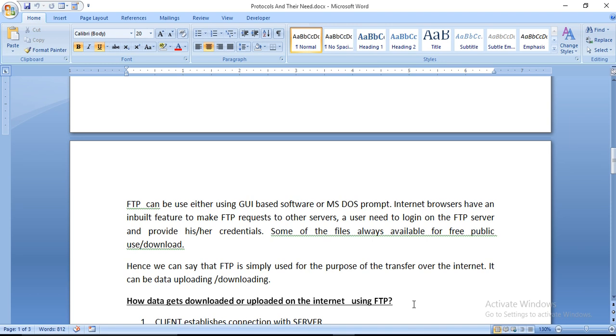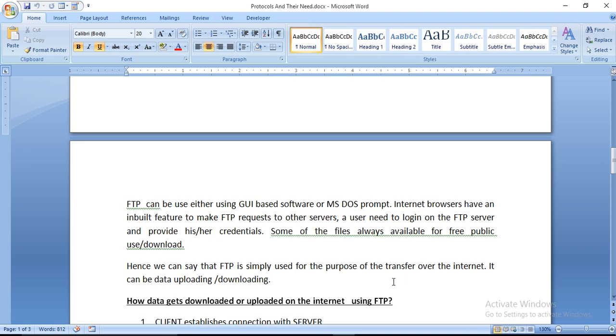FTP can be used either with GUI based software or the MS-DOS prompt. As you know, MS-DOS means disk operating system, but these days people use the GUI, graphical user interface, because it is friendly and they need not learn the commands by heart. Just by clicking you can access the place where you want.